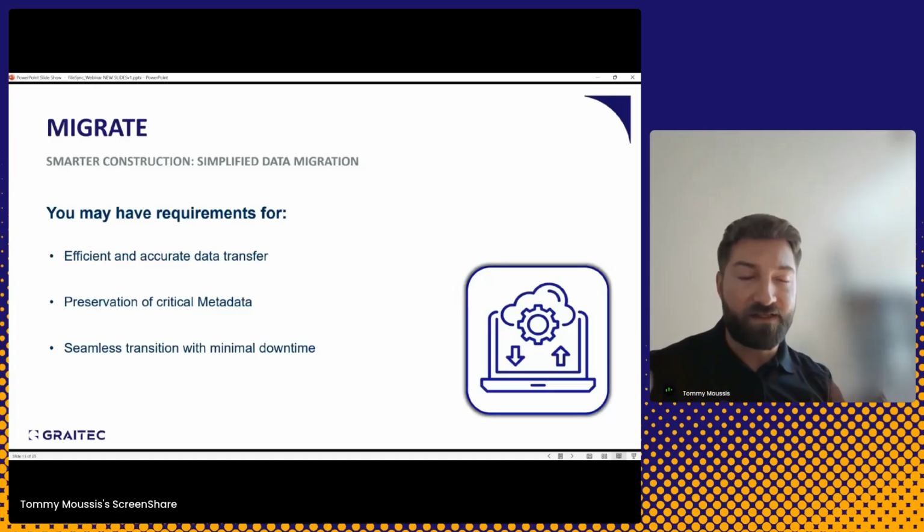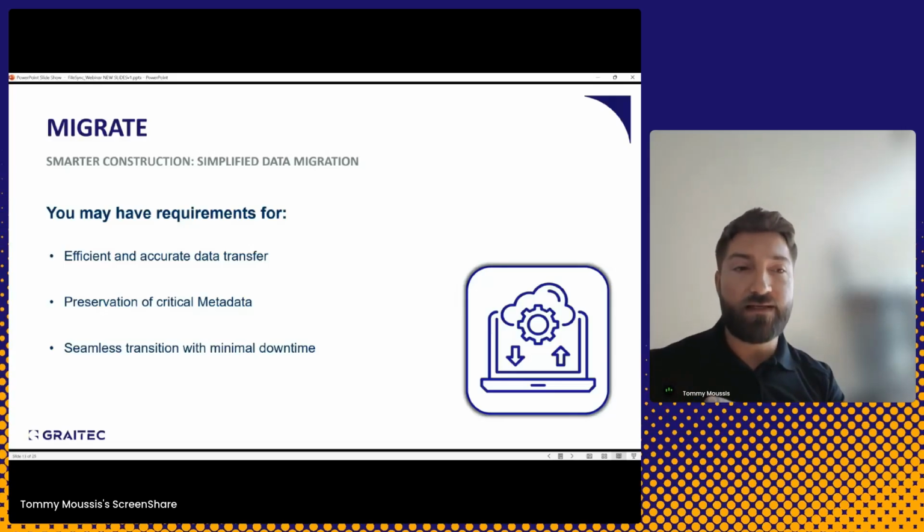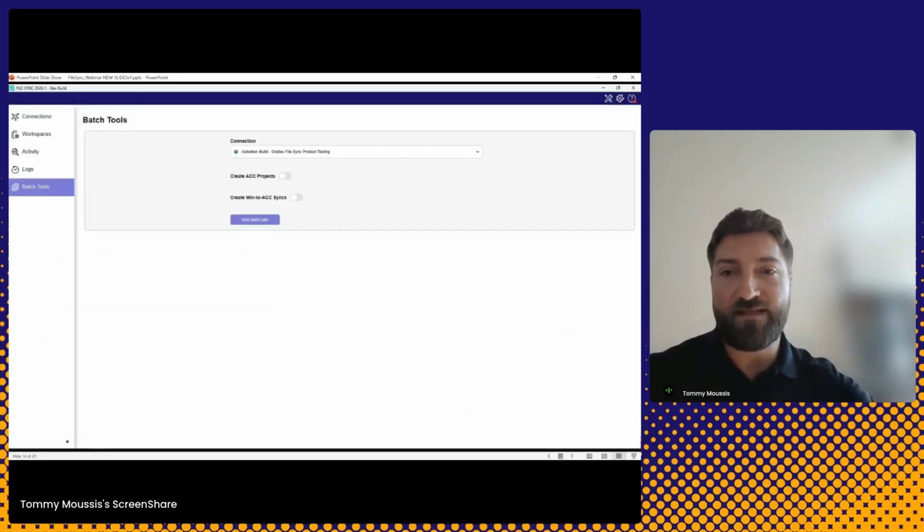You would populate an Excel spreadsheet with all the necessary information pertaining to the project. You can even leverage your project templates in Autodesk Construction Cloud with all members and permissions associated, and then you can create all the individual projects. They would act as containers at that point, so each project would be created, the project templates would be leveraged, all the members would be assigned with the appropriate permissions, and then following that, we can create each individual sync for those individual projects to then migrate all that data and process of elimination from your server to ACC.